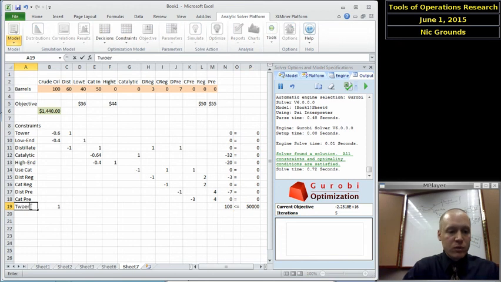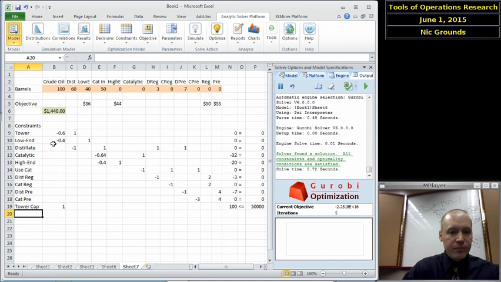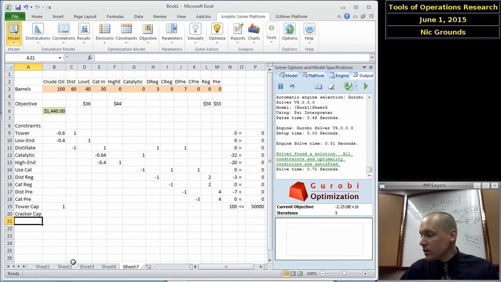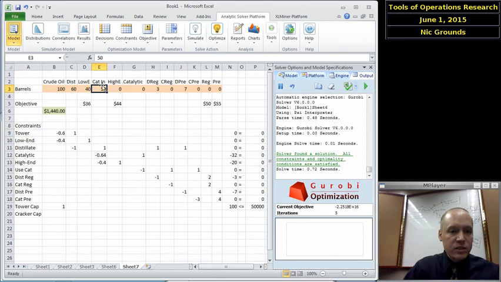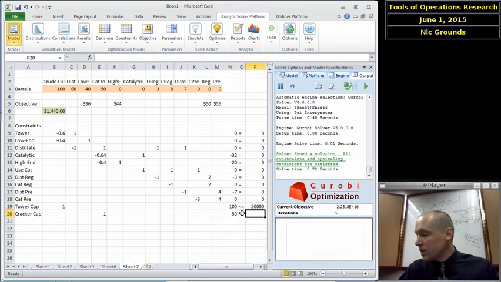So that was something like our tower capacity. Okay. And we also had a cracker capacity as well. The cracker capacity, that is how many barrels go into the cracking process, is limited to no more than 20,000 barrels a day.